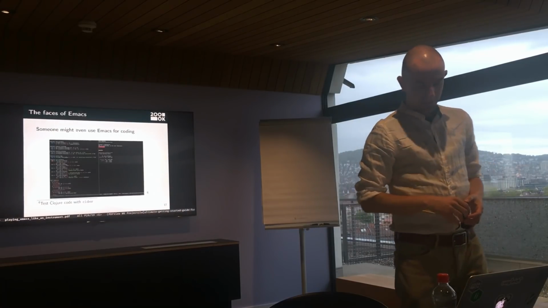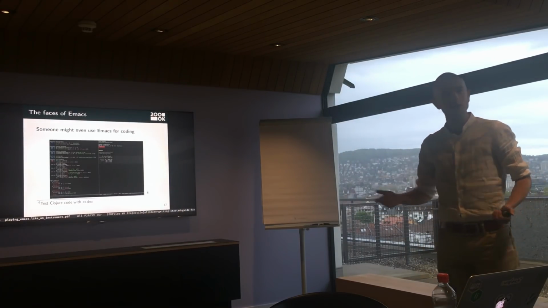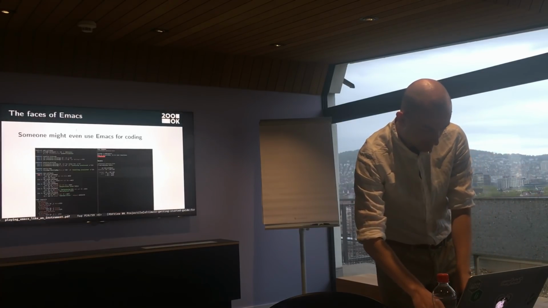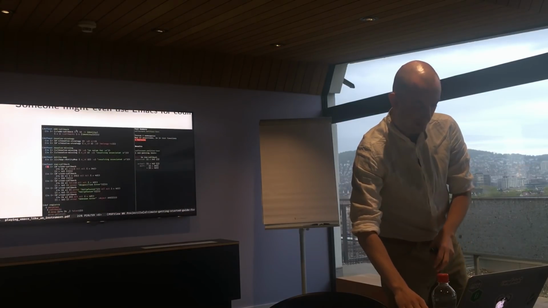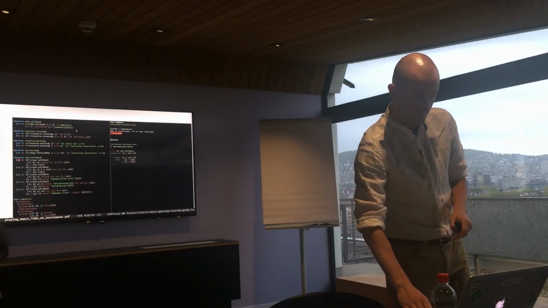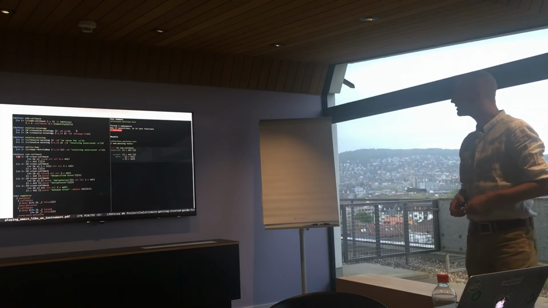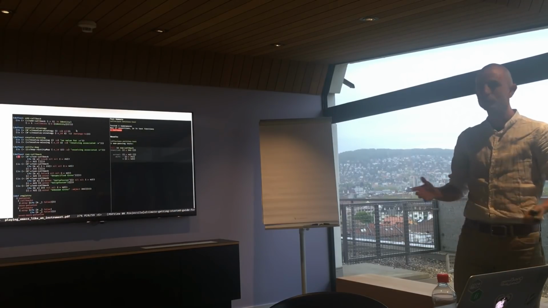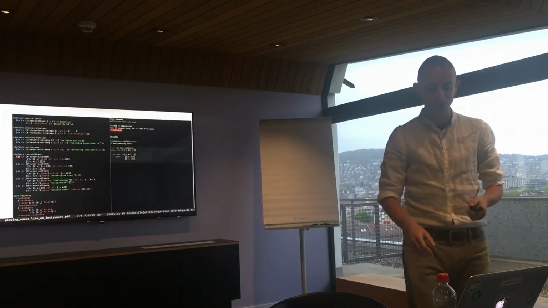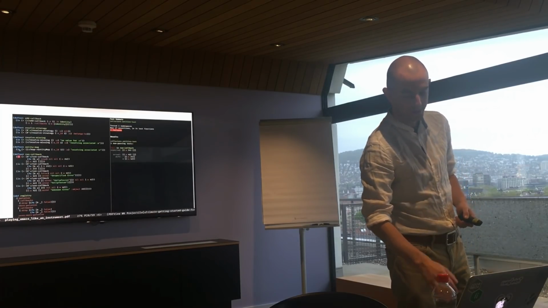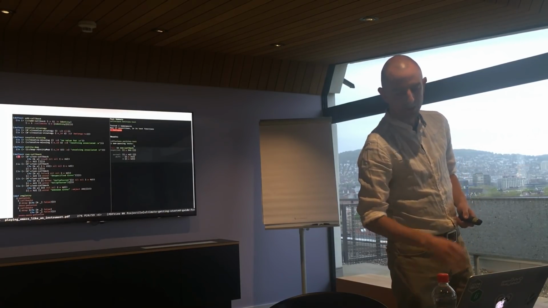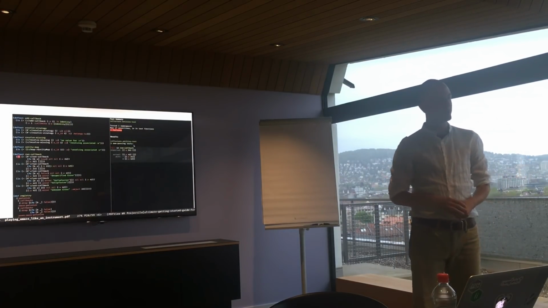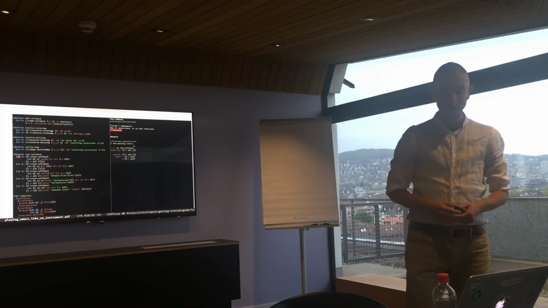Okay, and then some weird people might actually even use Emacs for coding, right? Since there's Clojurians in the room, I thought I'd add a screenshot of that. That's actually Clojure code, and there's a test that's failing, and it's probably pretty much the nicest error message I've ever seen in an IDE for failing tests, because I can clearly see where the test is failing, and I get very nice semantic information. I can see that I was expecting a 42 and I'm getting back a 24, so very much in line.